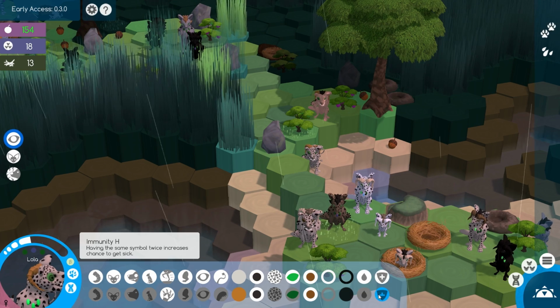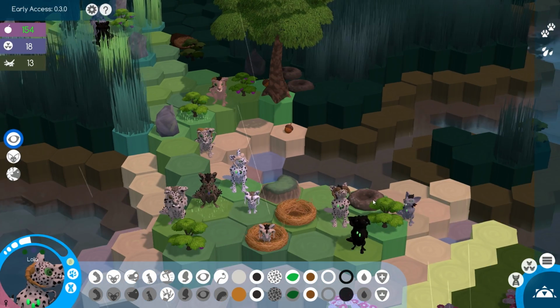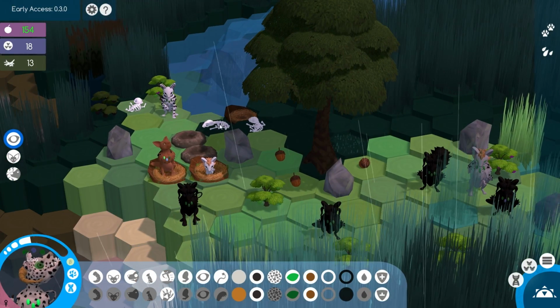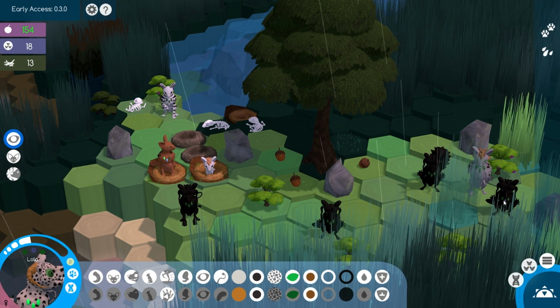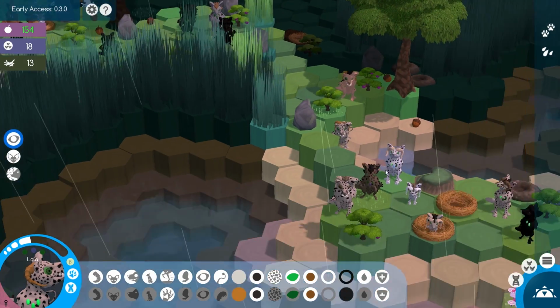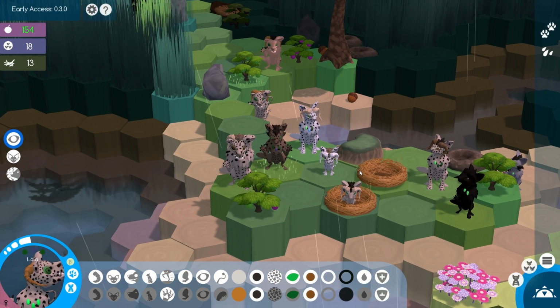We do have Lola actually, but she also carries the G immunity, which would be pretty bad if we got double G immunity. So I think we're going to go for Stripes, even with the bad eyesight. We're just going to see how it goes. If it goes really bad, then we will not continue to breed. But let's go ahead and see what happens. We're experimenting with genetics to see what we can do.